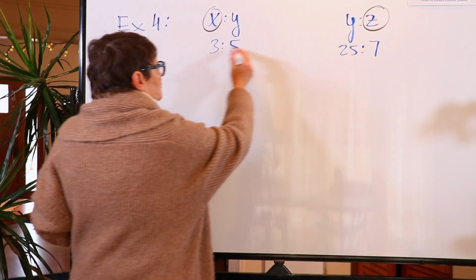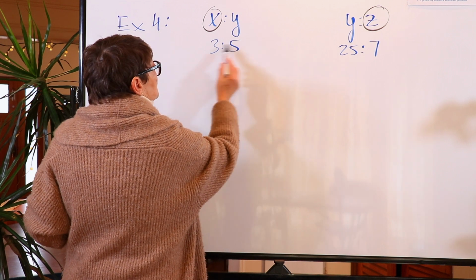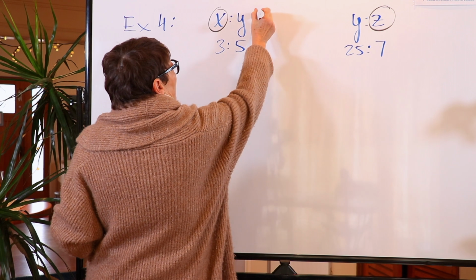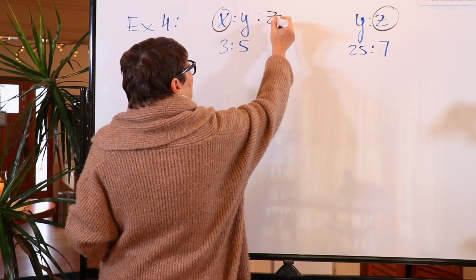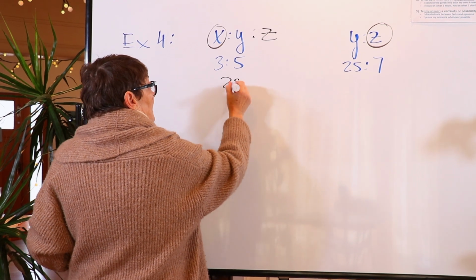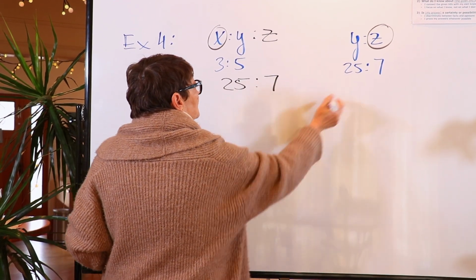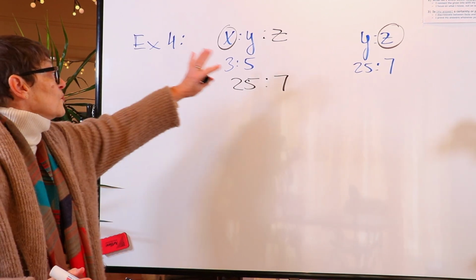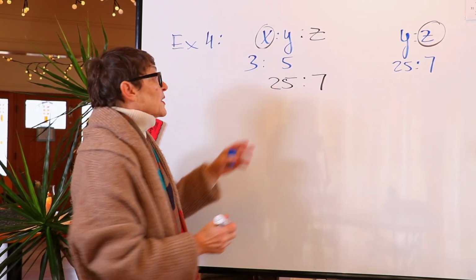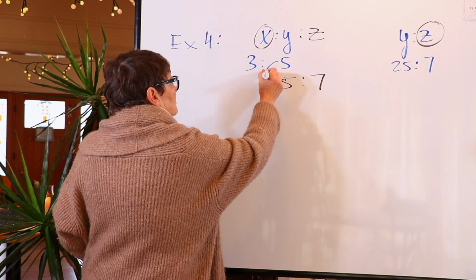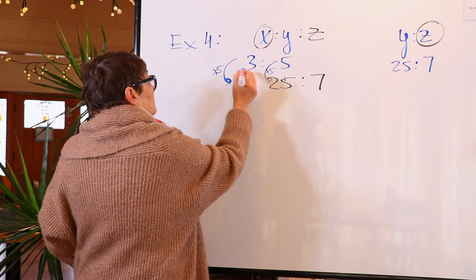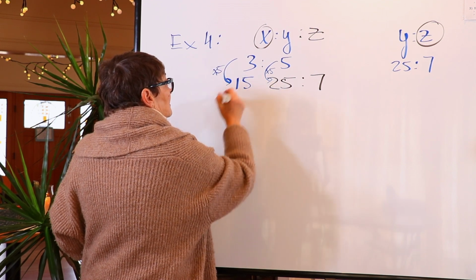Now, we cannot just continue here because we have a different relationship here. We have different numbers. So what we do, we use this information, we add z to the side here, but we need to go on a separate row here and set this up separately. So this is how we combine everything into one place. So now we need to know, how do we get from 5 to 25? Clearly, we're multiplying by 5. So we do the same thing to the 3. We multiply by 5 and we get 15.